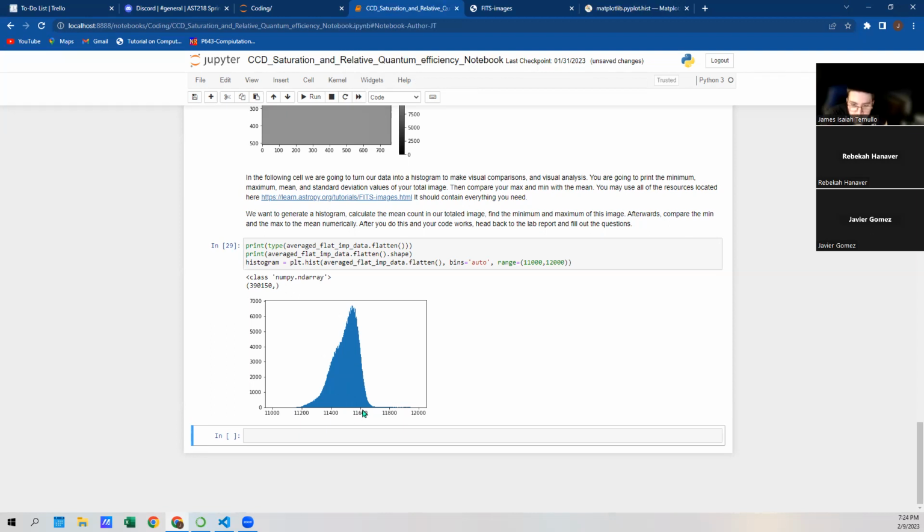So how many pixels would pick up 11,600 counts? You want to give it a try, Rebecca?